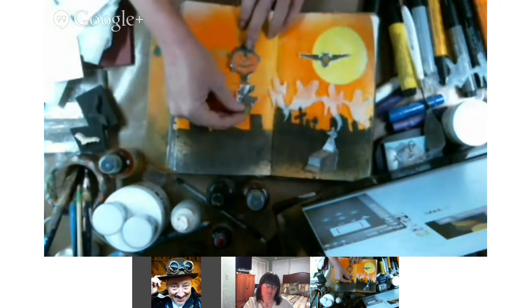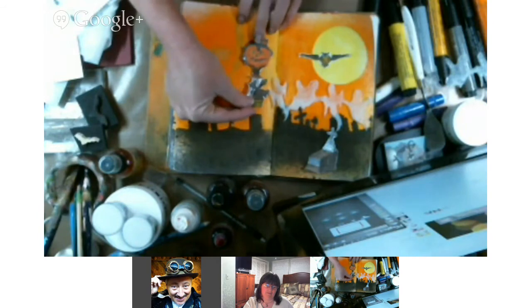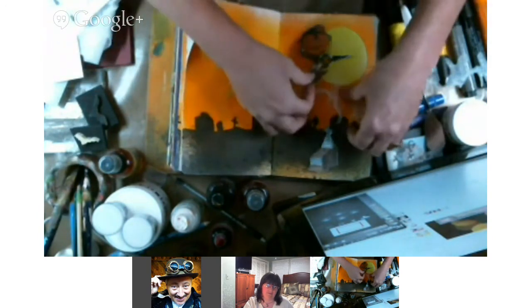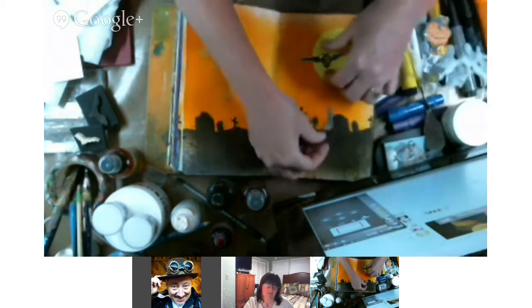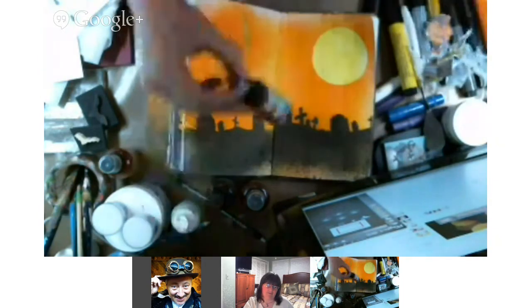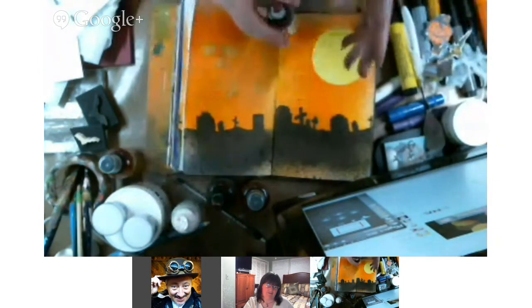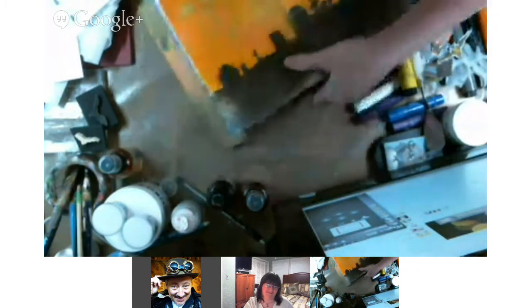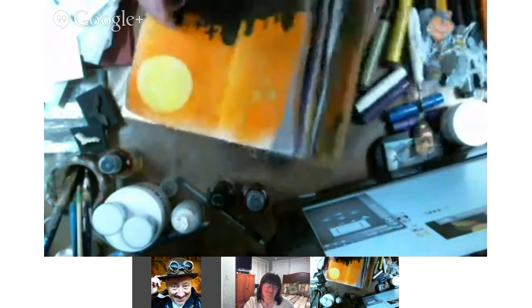Okay, where are we at? I want to put him in. I'm going to use gel medium to glue all these down, but I think I want to do some blood. I liked my blood. I've been really getting into this blood thing. So I'm going to do blood again, because I can.